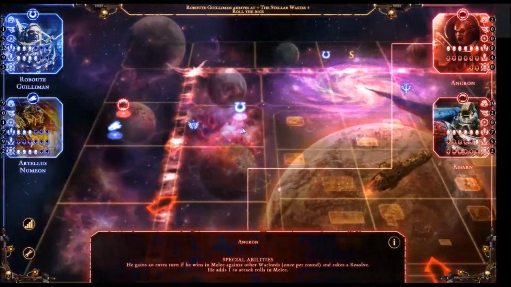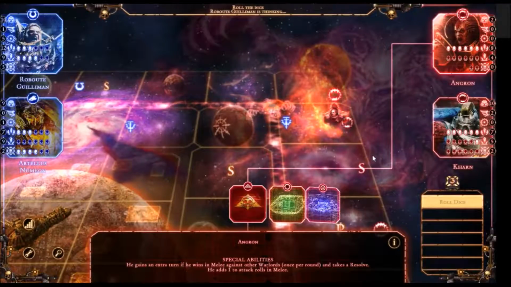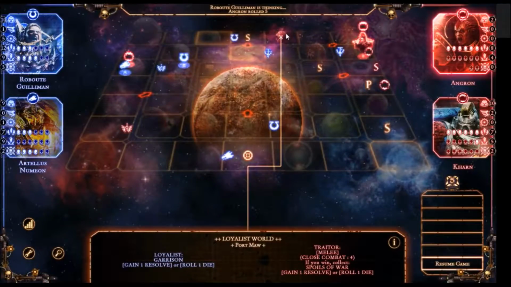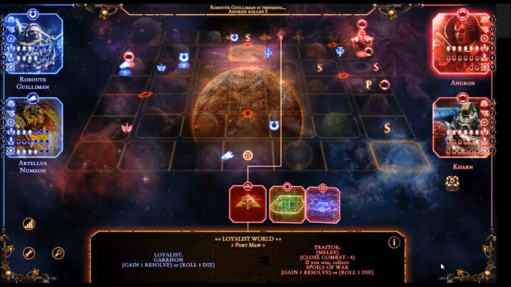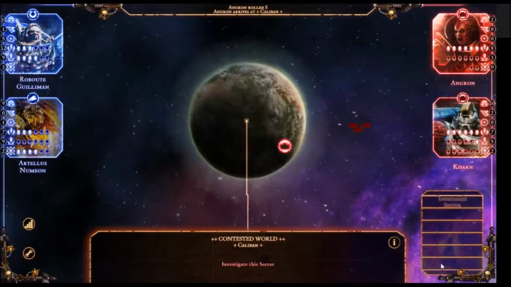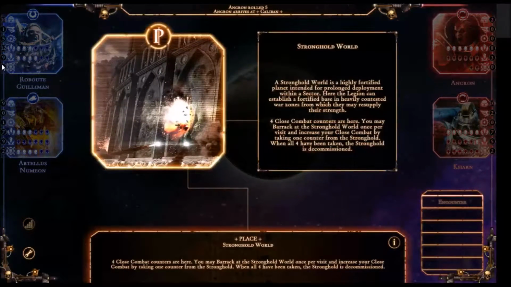Bam. Ah, I get it. So that guy that just helped us out only helps us out if we're on that space. We need to get to that loyalist world over there, Port Mall. Then we will complete our quest. We will gain a talisman, and then we can start making our way to the center. I feel pretty good with our close combat of 12.